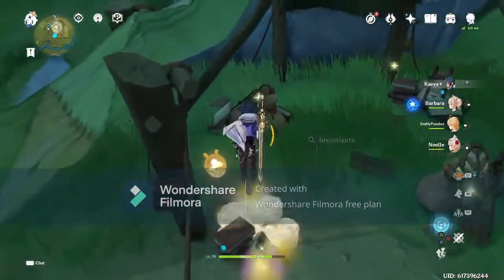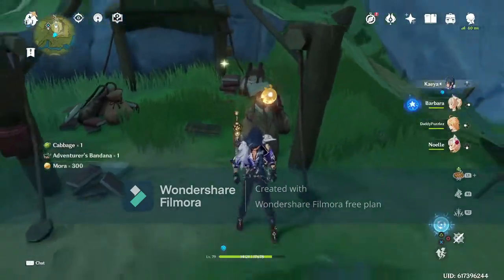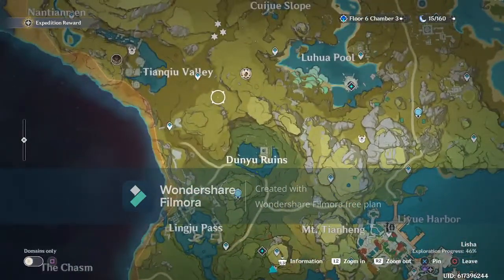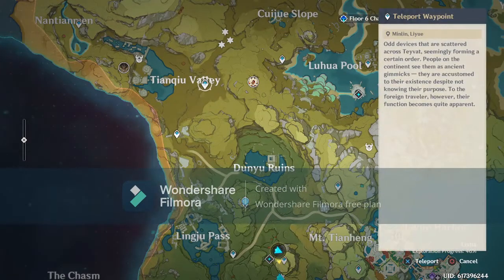This is a good spot because there's food and stuff. I don't always click this though. It's just this one here with the shield that actually gives you the artifact. Sometimes you get two. And then I like to scroll up a little bit to the waypoint in the valley of whatever that word is.